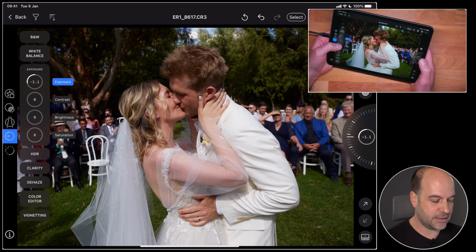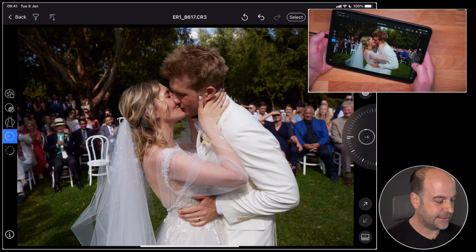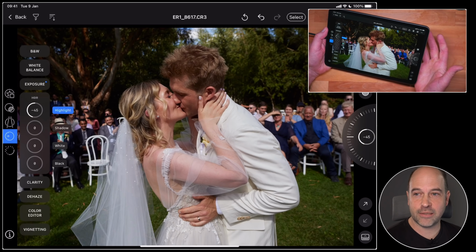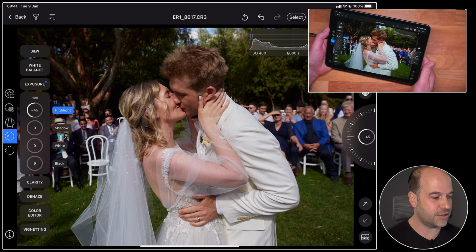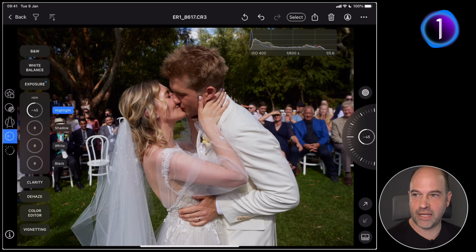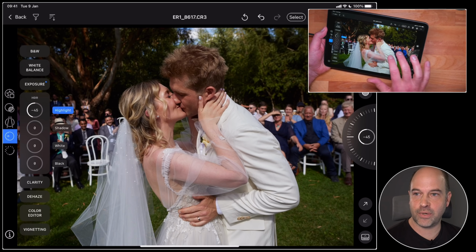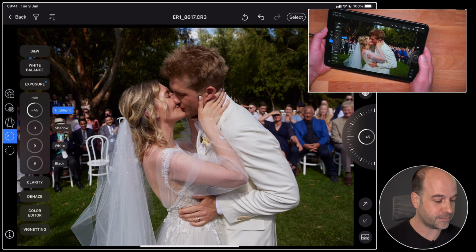Let's go and adjust our HDR. So if I choose highlights, let's bring those highlights down. It's a bit bright on his jacket over here on the right hand side. Now, what if you wanted to monitor the histogram? So 2-finger tap anywhere on the screen, histogram pops up. Let's just hide the overhead view for a second. So you can see the histogram now appears. If I just double tap again, then it goes away. So that's just a really simple, nice way to hide and show your histogram. So 2-finger tap for that.